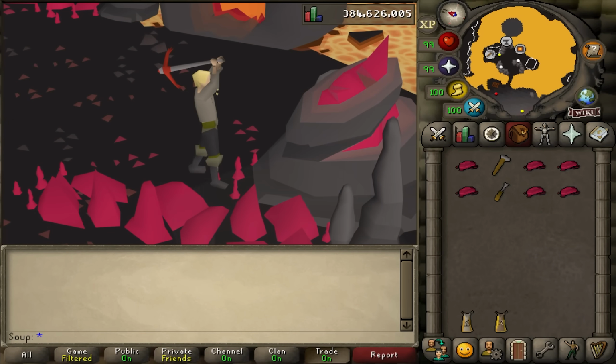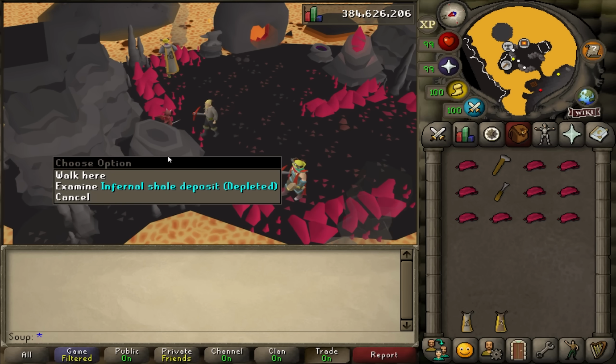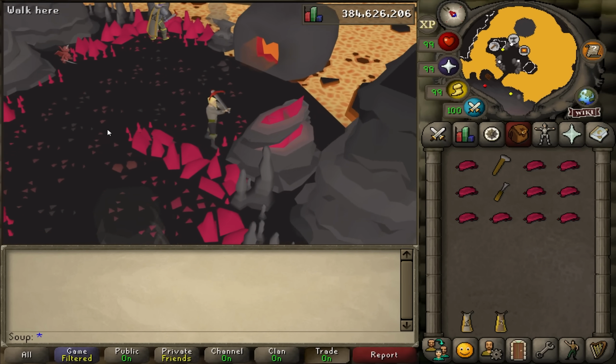So, like I mentioned earlier, the Infernal Shale that I was using to make the Oathplate armor can be mined here. Currently, each individual crushed shale is selling for around 2.9k. There's 3 different ways you can go about getting them. The first is the Infernal Shale deposits. There are 2 of them here.